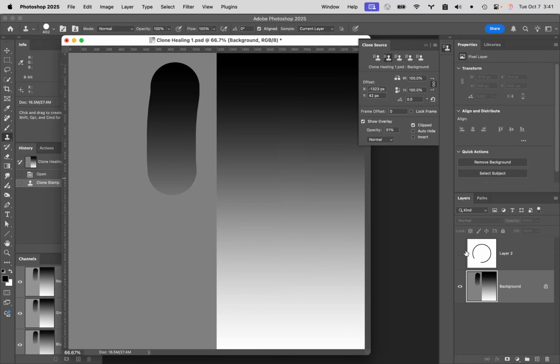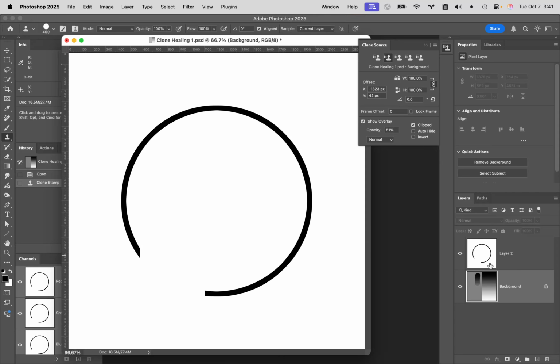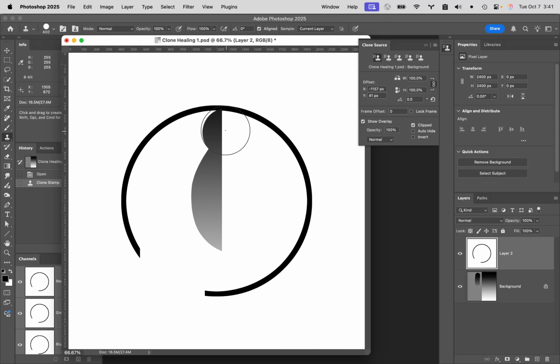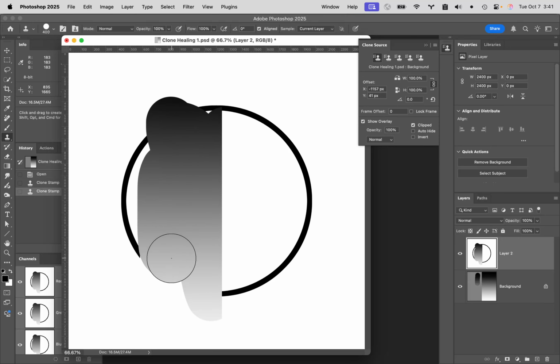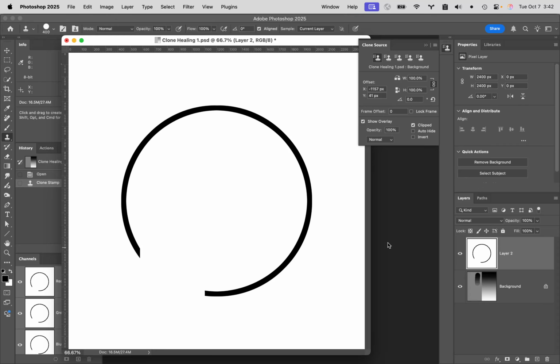So then finally, the last one I want to show you is I want you to turn on the layer that's got the half arc that's sitting up here on the top. In this case, I'm going to bring my opacity all the way back up to 100%. Interestingly enough, I had my clone source point number 2 selected. If you come over on your image right now and click and drag down, that was the lighter of them. I'm going to hit Command Z to undo it. If you click your number 1 source point and click and drag, you'll actually see that you will show the other part of your image, again, because it was a source point.